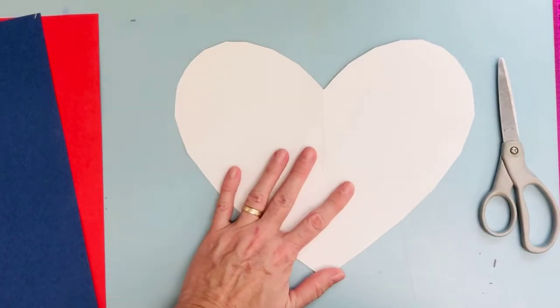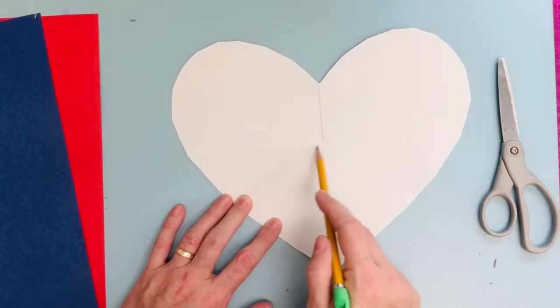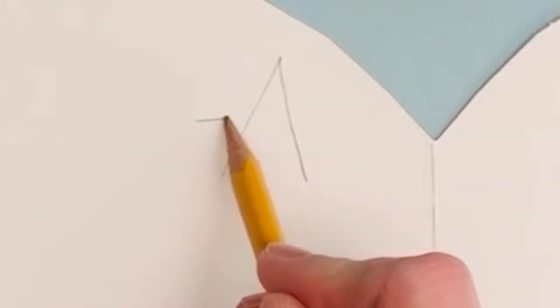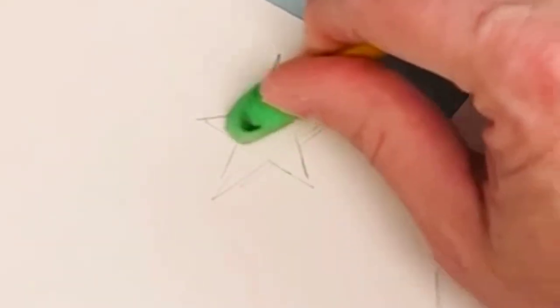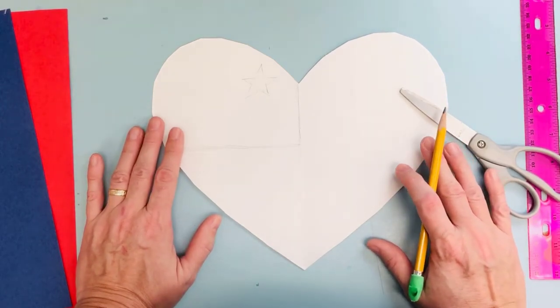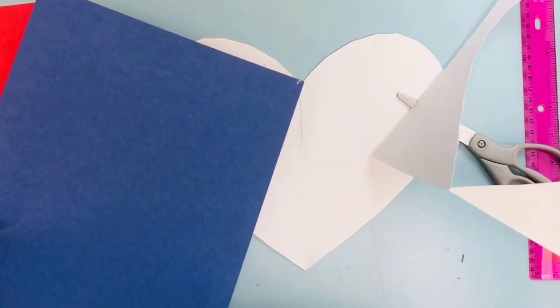Now if you're going to use your markers to color this in, you'll want to make sure that you have a section set aside for stars. A great and easy way to draw stars is to make a capital letter A but make the line go too long across it, then add an X to connect those two points — that always gives us a really good-looking star. You don't need to make a star for every state. A symbolic few stars will be just great. You might even use scrap paper, make one big star, and glue it onto the construction paper.